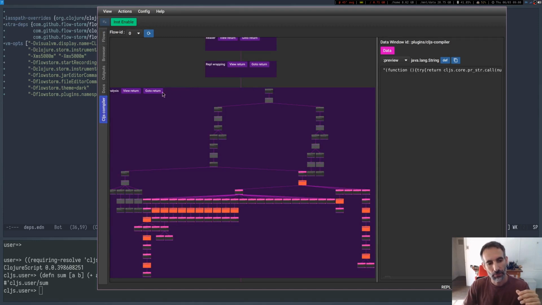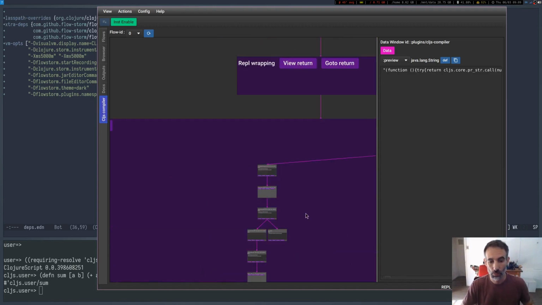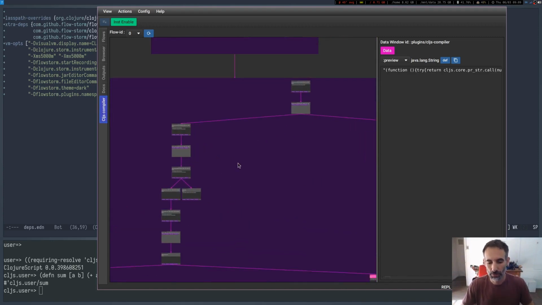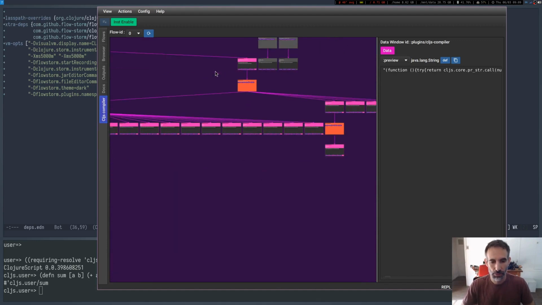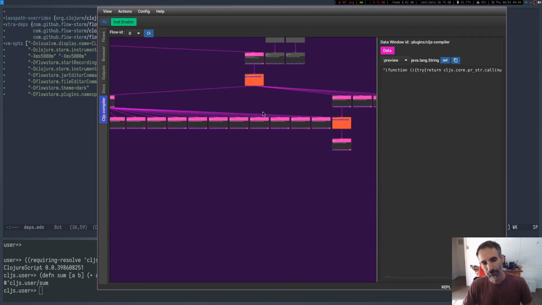But there's also, for example, the analysis graph, which is expanded into a subgraph here, representing all the analysis process. You see some different coloring here, and what is grayed out is all the analysis of the wrapping forms that the ClojureScript compiler adds, because we can still see it and work with it, but most of the time we're not interested. So what is colored here is basically the analysis of our form, this form we inputted here.